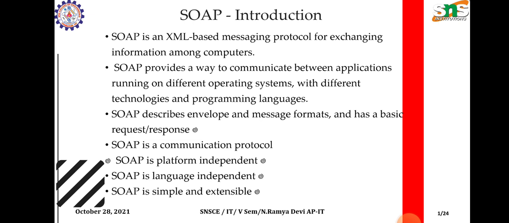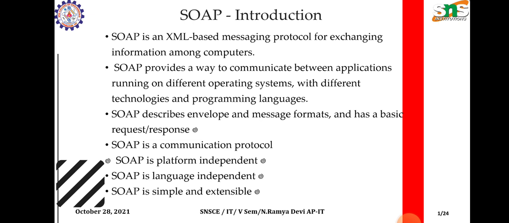What are the key features of SOAP? SOAP is protocol independent. SOAP can be transported over various network protocols such as HTTP, SMTP, TCP, and more, making it highly flexible in how data is transferred between systems. And it is platform and language independent. Since SOAP is based on XML, it is not tied to any specific programming language or platform. This makes it ideal for applications that need to interact with each other across different environments.